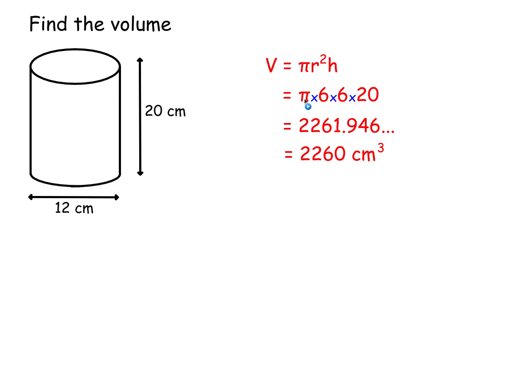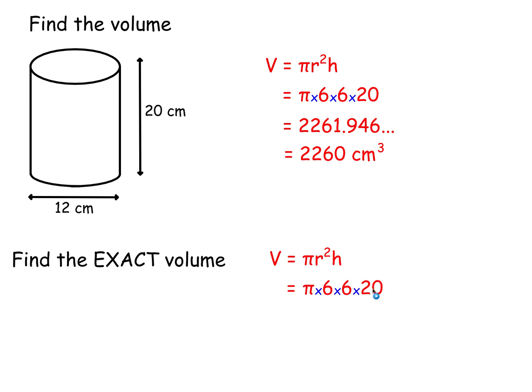We're going to prefer to leave answers as exact answers. That is, we don't want to substitute for pi. Pi, even off the calculator, is an approximation. So if we are calculating the volume here with r being 6 and h being 20, we work out 6 times 6 times 20, which is 720, and the answer is 720 pi cubic centimetres. So that will be the exact answer because pi has been left unsubstituted.